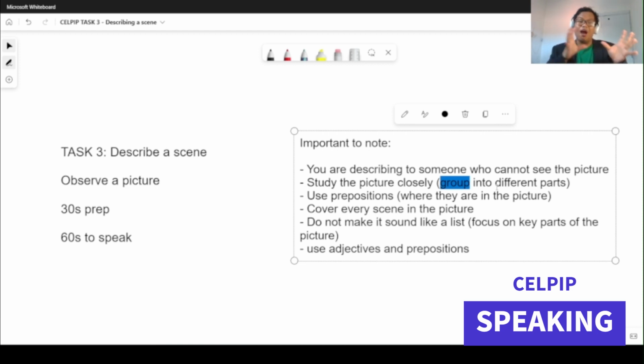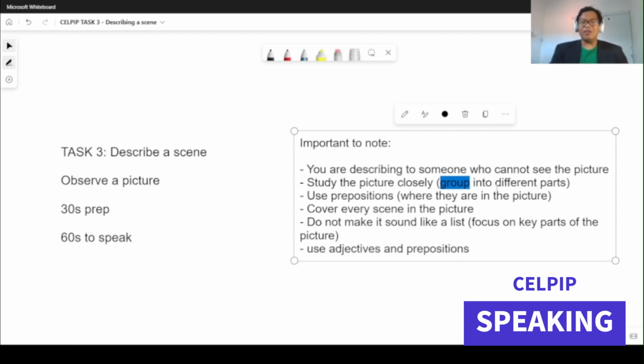So those are the things that you're going to include in your answer, and the different categories will help you shape the structure of your answer as well. So please keep that in mind. The third thing here is you do have to use prepositions. So, of course, when it comes to prepositions, you have to use words like behind, in front of, top corner, etc. You have to be very explicit on where the object you're describing is located in the picture.